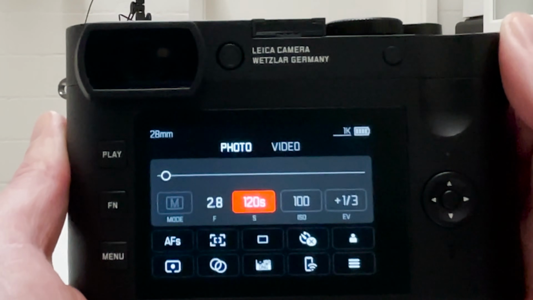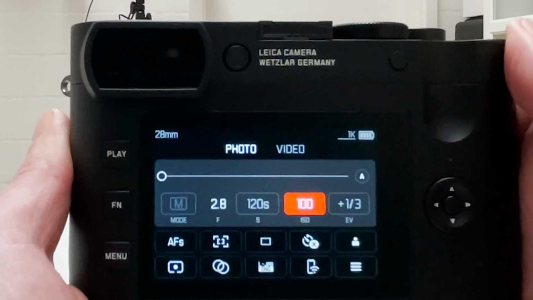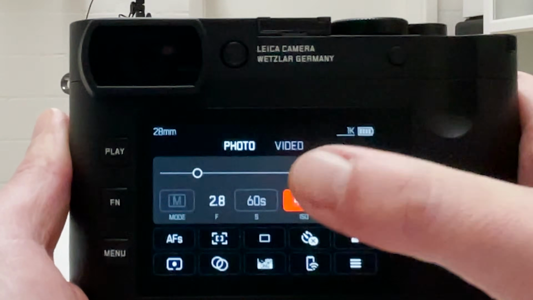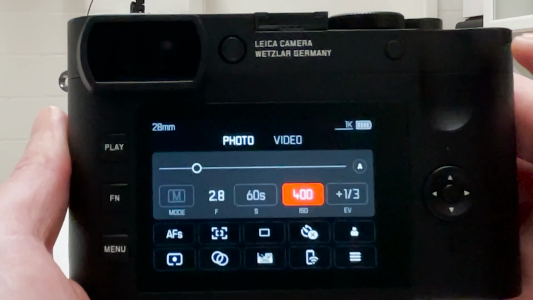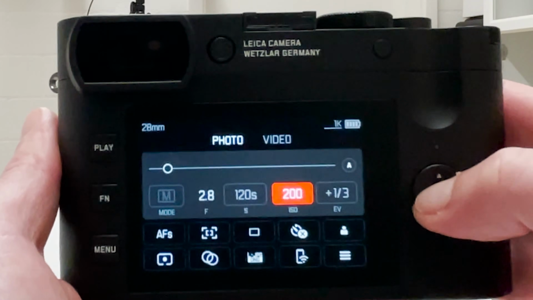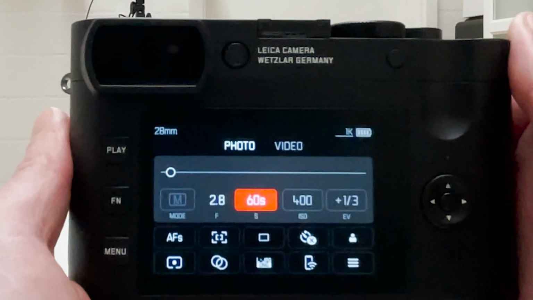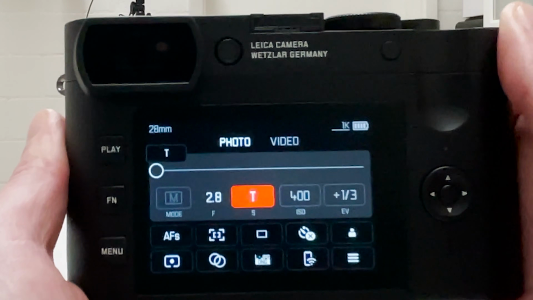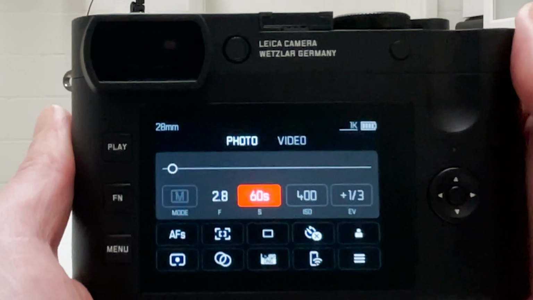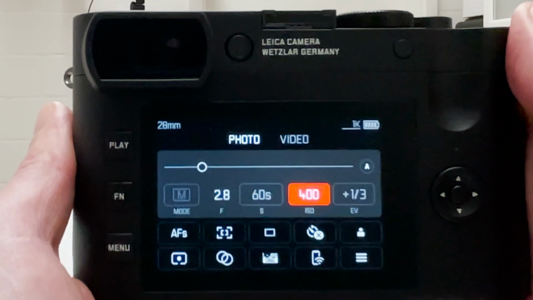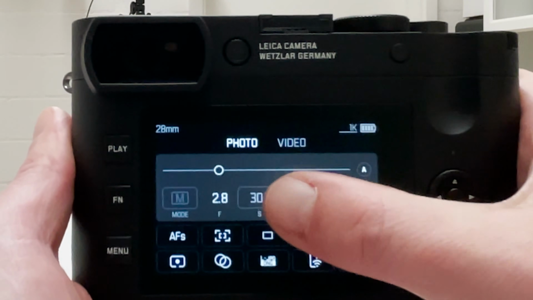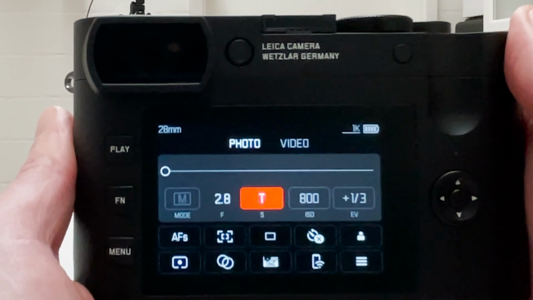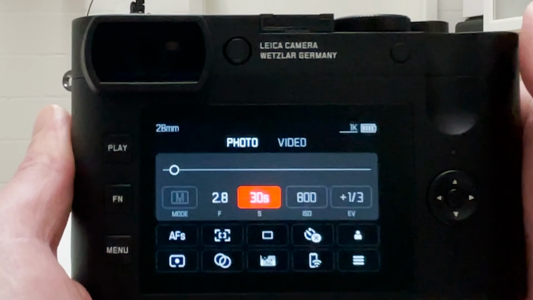So 120 seconds with an ISO 100 is nice if you want to go for long exposures, but watch what happens if we now change the ISO value here. If I go up to 200, it's still 120 seconds. When I go to 400 ISO, it automatically takes down my exposure time to 60 seconds. And if I now go back here on the shutter speed, the T mode kicks in after 60 seconds. And also the T mode is restricted now to, let's say, give or take 62 seconds. If I further turn up my ISO here to 800, it automatically restricts my shutter speed to 30 seconds. And if I would go now and try to tweak this up, no chance. It's the T mode which will stop at 31 or 32 seconds.